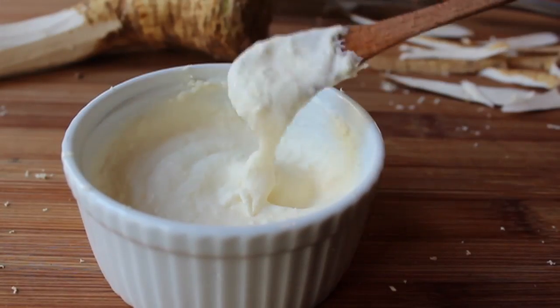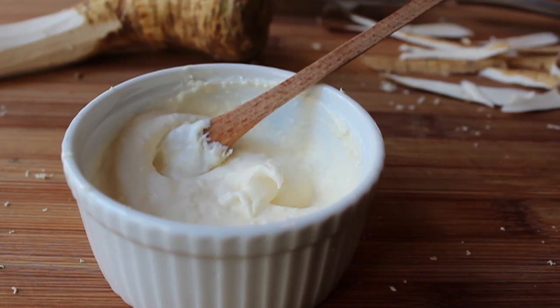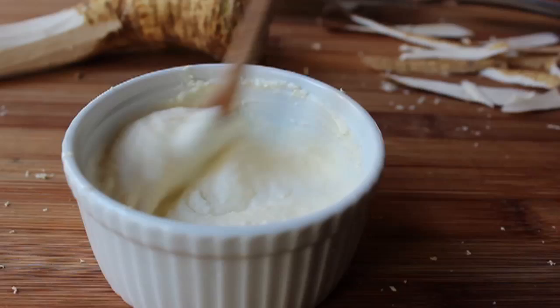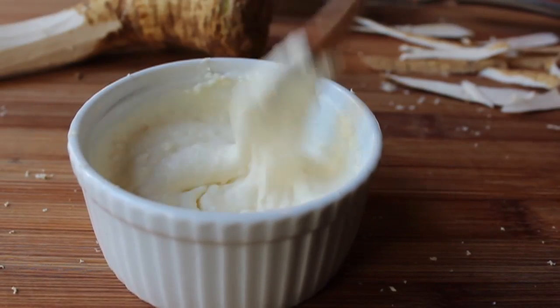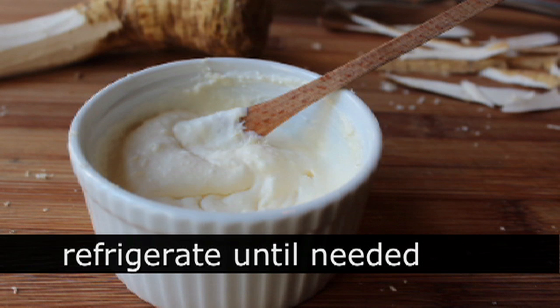All right, so we're going to grate in and mix in our fresh horseradish into our creme fraiche. I'm also going to give it a little pinch of salt. Of course, like everything here, that's to taste. And yes, this is one of those rare occasions where you can substitute sour cream for the creme fraiche. Although why you'd want to, I don't know, but you can. And once that's mixed, let's go ahead and throw that in the fridge until we're ready to use.